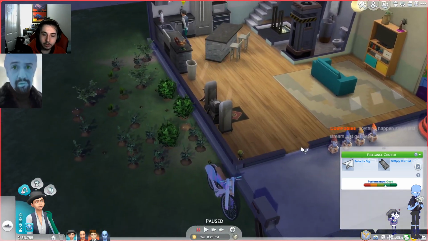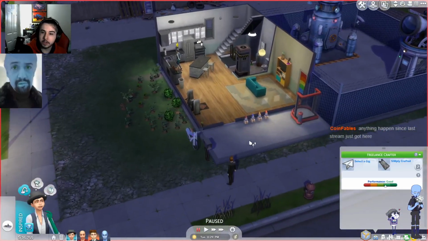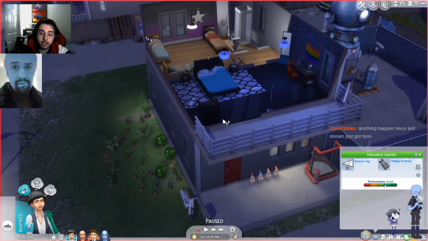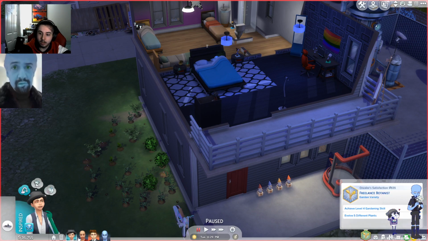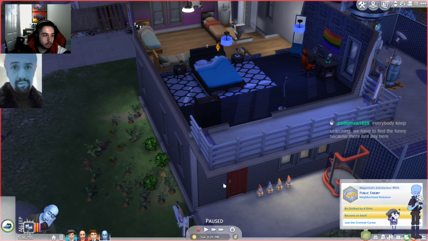Anything happened since last stream? In this game, not particularly. It's been similar. We made some more Sims. Megamind made a bunch of enemies with people, which is good, because we need that in order for him to finally get through to his criminal career. We will attempt to do that soon.